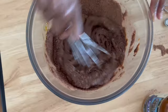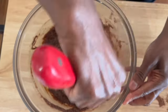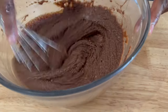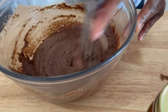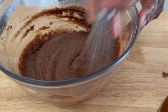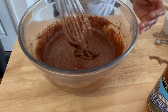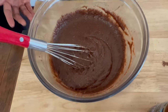Just play with the recipe and make it your own. We whisk all that up really well. You can use a hand mixer to make it go faster, but I'm so used to doing things by hand from working in the baking industry — it's therapeutic to me. I love baking. Get it nice and stirred up, and see how rich and creamy that looks? Best believe it's gonna taste that good once you bake it up.